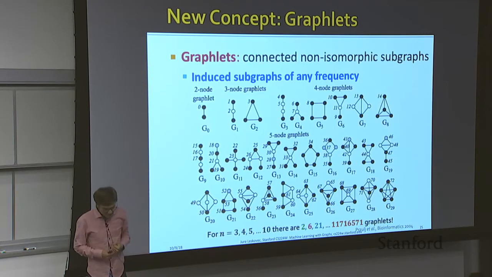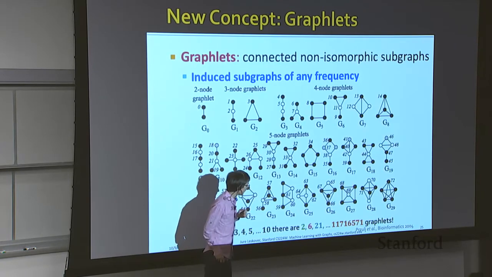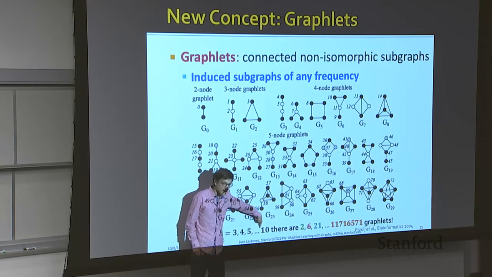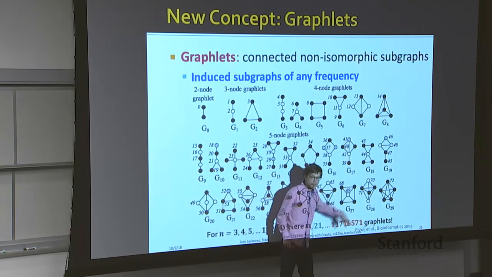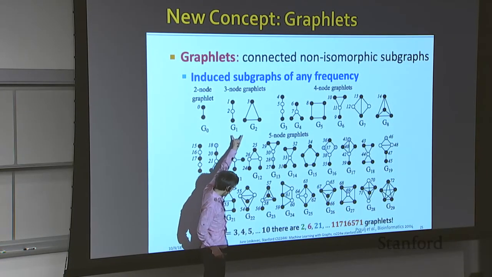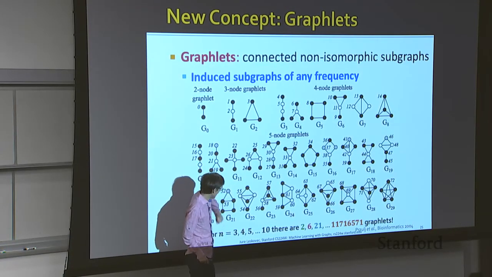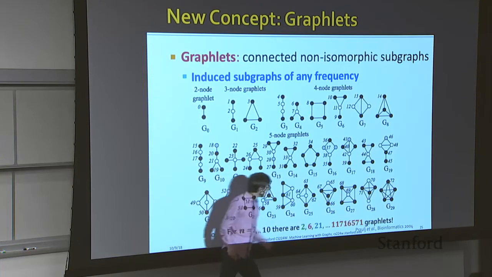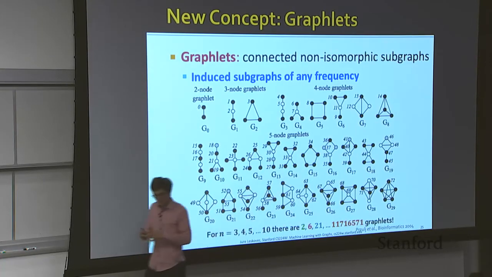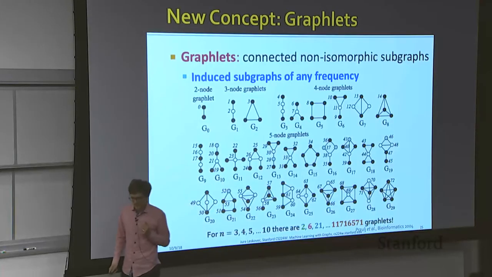Okay, so what this means is that these are all 5-node graphlets, and there are 72 of them. You see that as I increase the size of the graph, the number of graphlets also increases, right? So for 3 nodes I should have 2. For 4 nodes I should have 16. For 5 nodes I should have 21. And for 10 nodes I should have whatever this big number is, right? So this blows up very quickly. So we are usually interested in up to 5, maybe 6 node size graphlets.